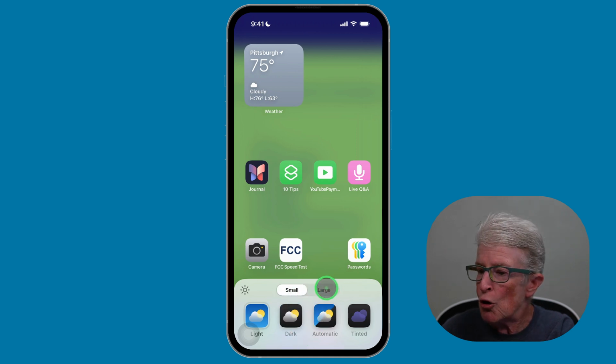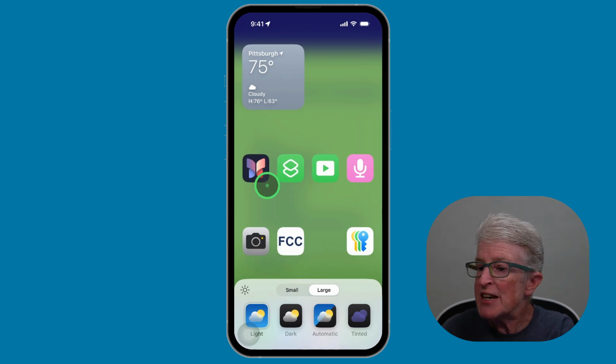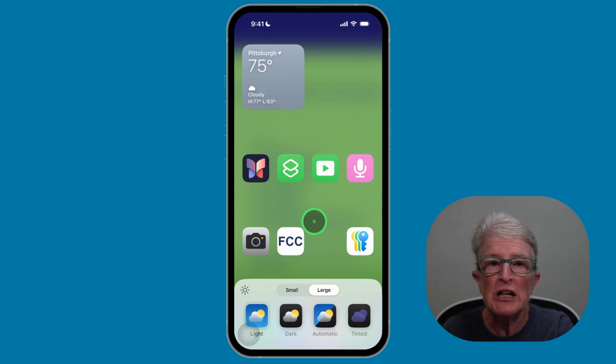If I choose large, you'll see that the names are off now, and once this setting is in place, it's universal. So you're unable to have small icons on one page and large icons on another. So that's how you can change your app sizes from small to large and remove the app names.